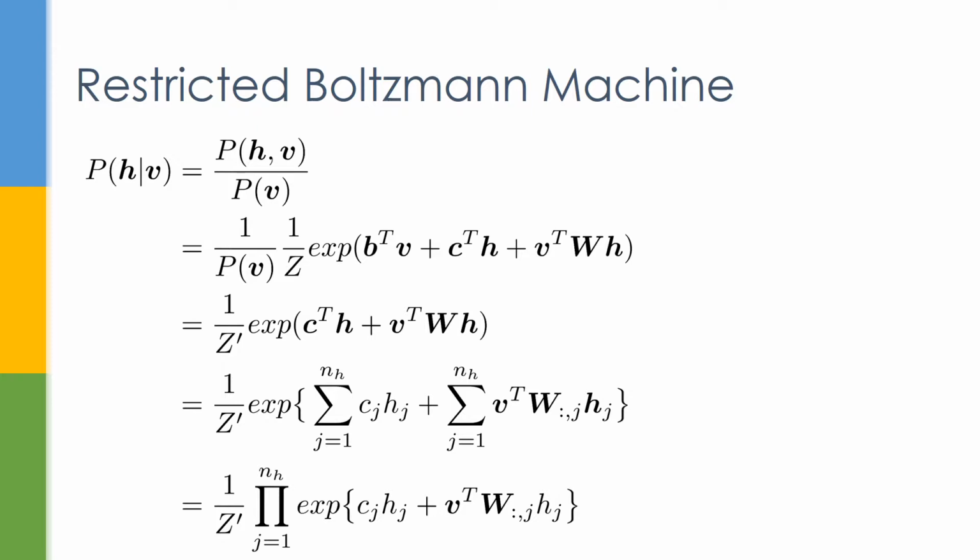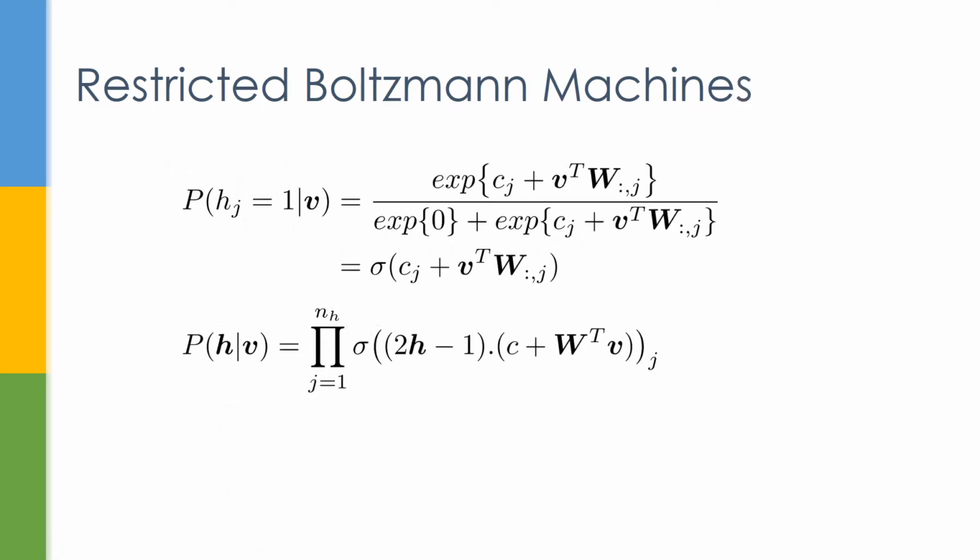Here we have to observe a very important result. The conditional probability of the vector of latent variables h can be neatly written out as a product of exponentials of the individual hj's. On normalizing the function inside the product, we can obtain the probability of occurrence of each hj. So the only thing that remains is to normalize the probabilities of each hj, and this can be done as follows.